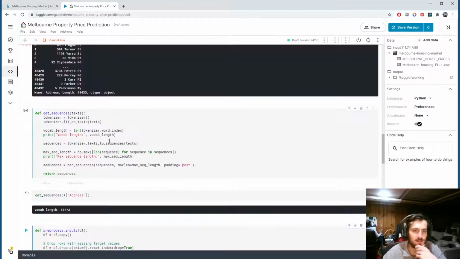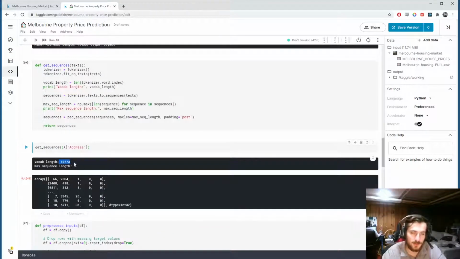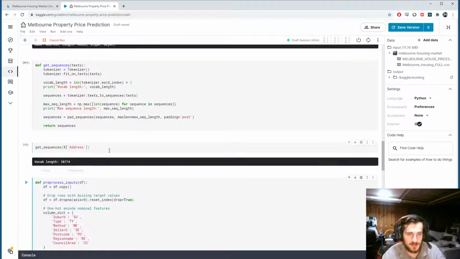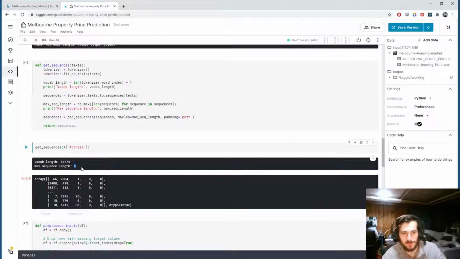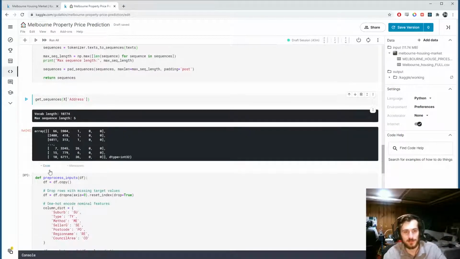Okay, now if we get the sequences, we have the same input dimension, maximum length of 5, and now each sequence takes 5 characters, and they're padded by zeros at the end where there originally weren't. And now I just want to note, because we added this new 0 character to our vocab, we have to actually do +1 on the vocab length to account for that extra 0 character that we now have from the padding. So now if we check this, this is our total vocab length, our maximum sequence length, and the actual sequences themselves right here.